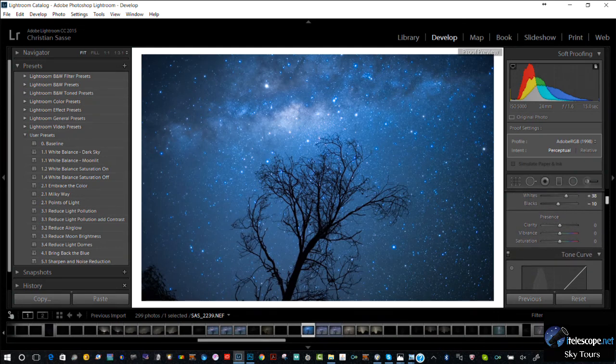One of them is called Clarity. Clarity is marvelous for astronomy. Clarity is a little bit similar to the dehaze function, actually. So what you do is, as soon as you increase the clarity, the picture actually becomes a lot clearer. It does cause a little bit of vignetting, but already the beautiful nebula is coming out very nicely.